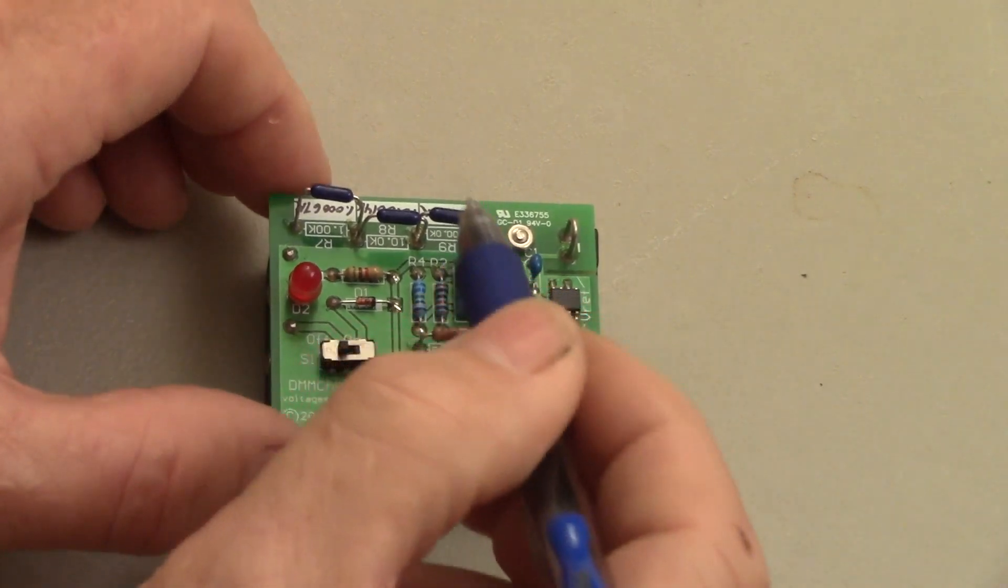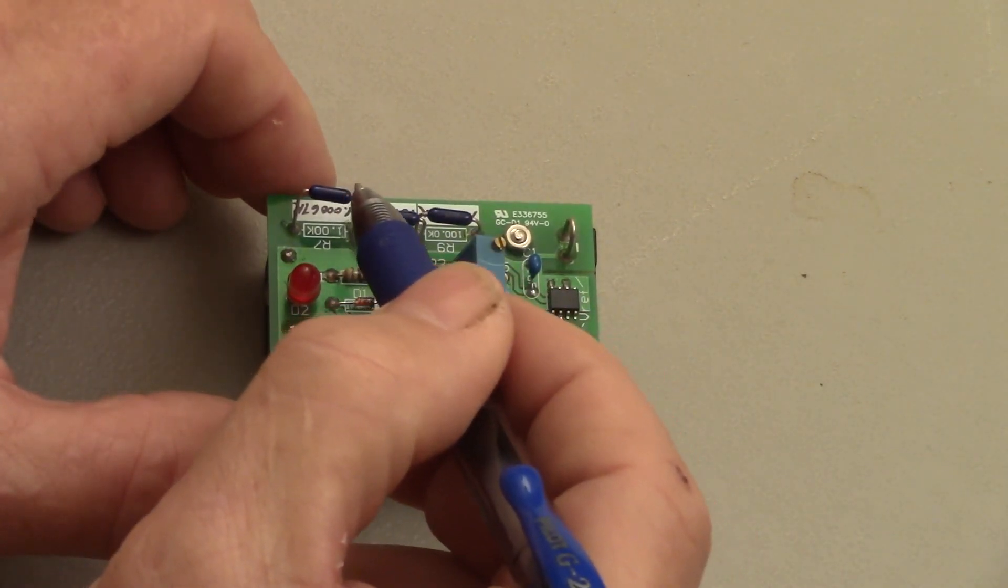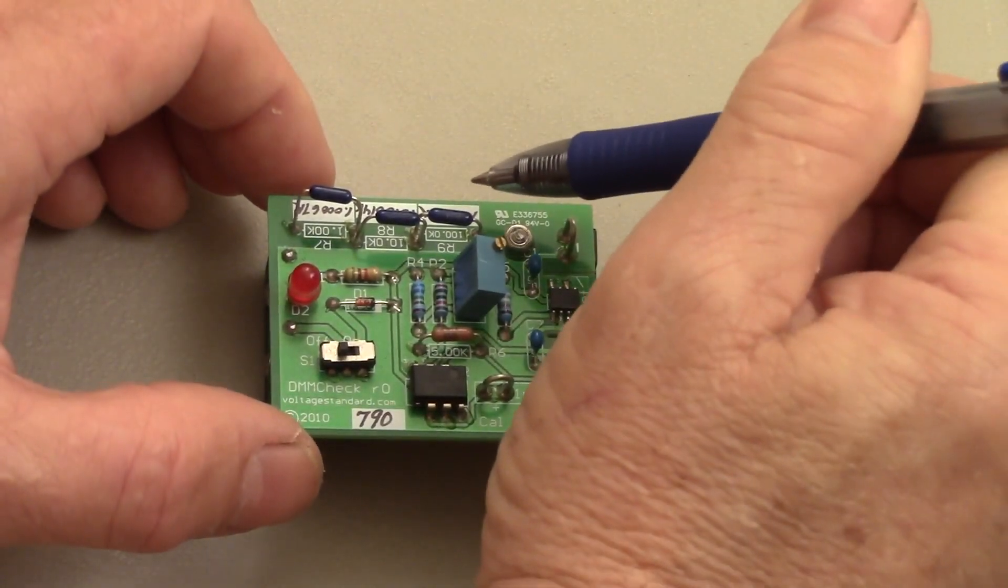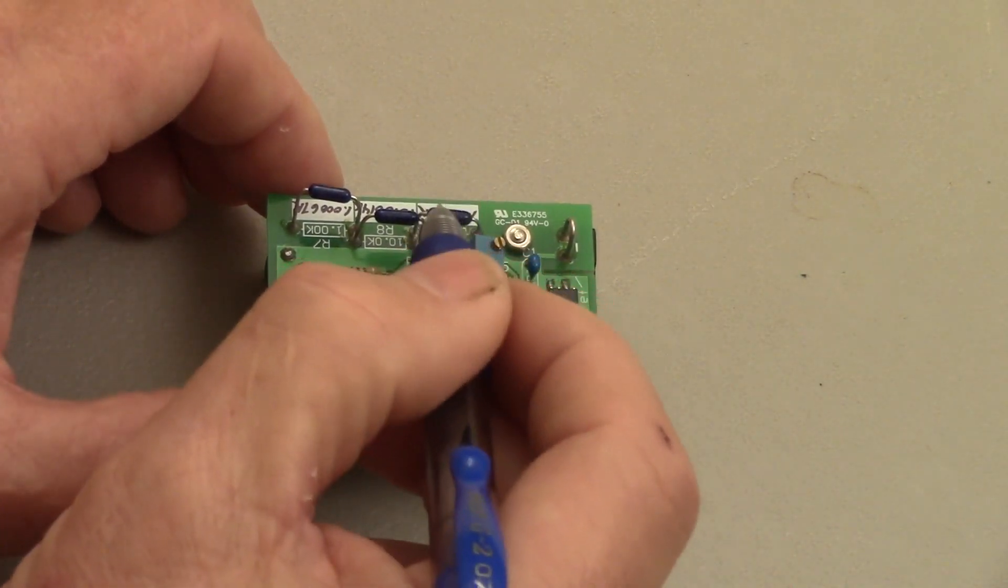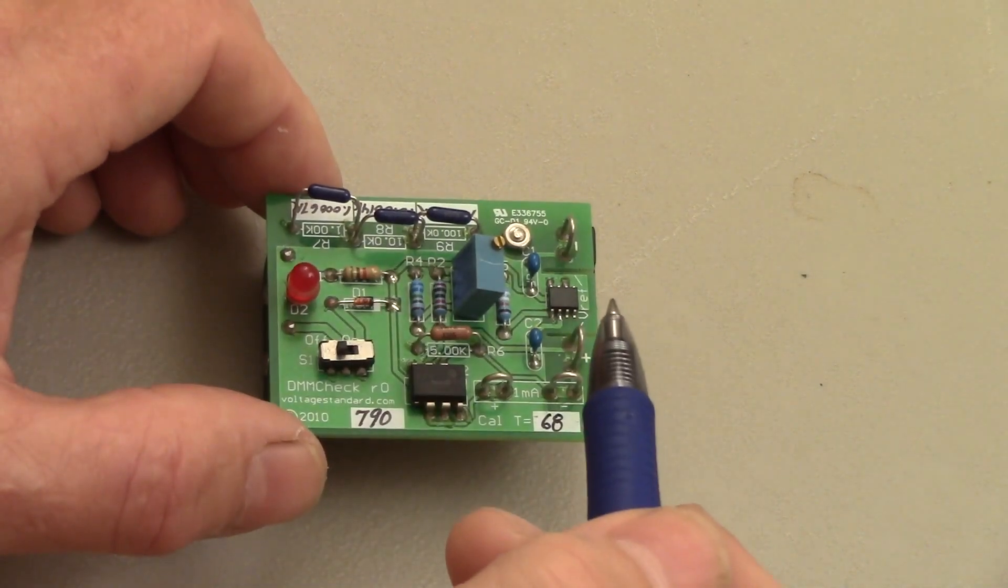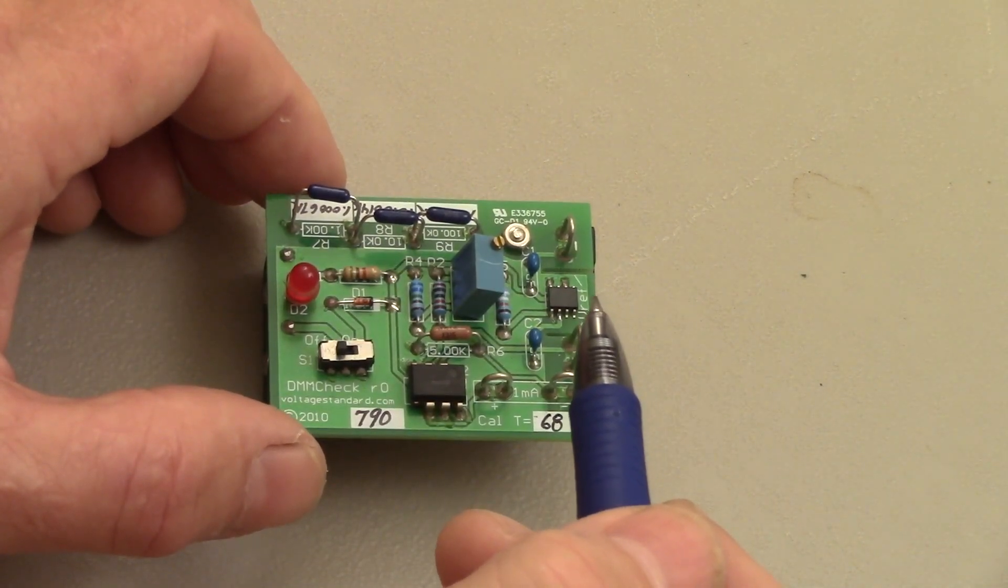There's also these 0.1% resistors on that board, and their actual values are marked, having been measured by a very high-precision DMM. They're wired in series, which gives you a half-dozen different values you can use to check your meters.